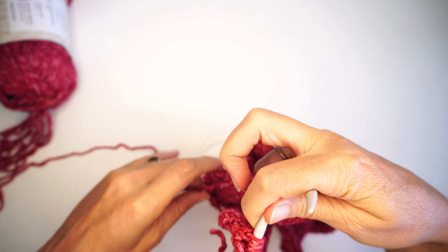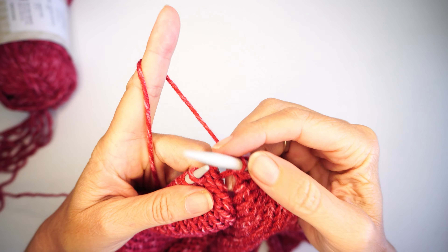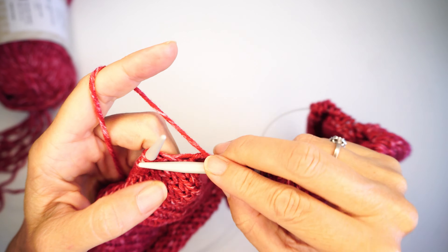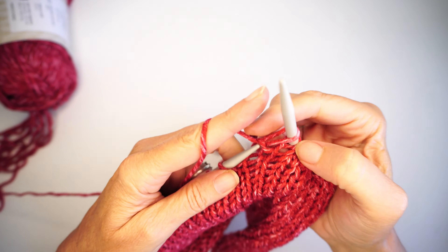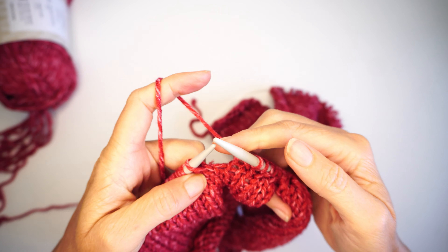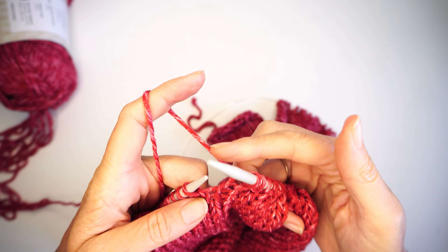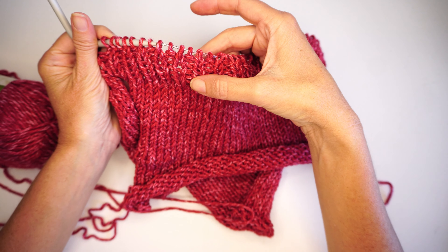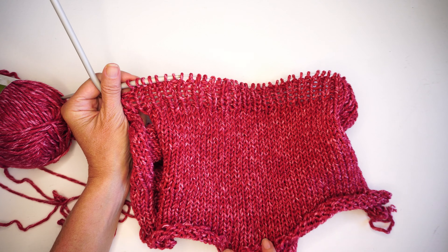After a few stitches, grab the next panel and knit the very first stitch on the other side - that way we start joining them together, then purl the second one. We repeat the same thing once we get to the other side to join and work in a circular way, so we're never working on the wrong side of the work, only the right side. I need six rows - you can count either the V's or the little loops. I'm happy with this number of rows.